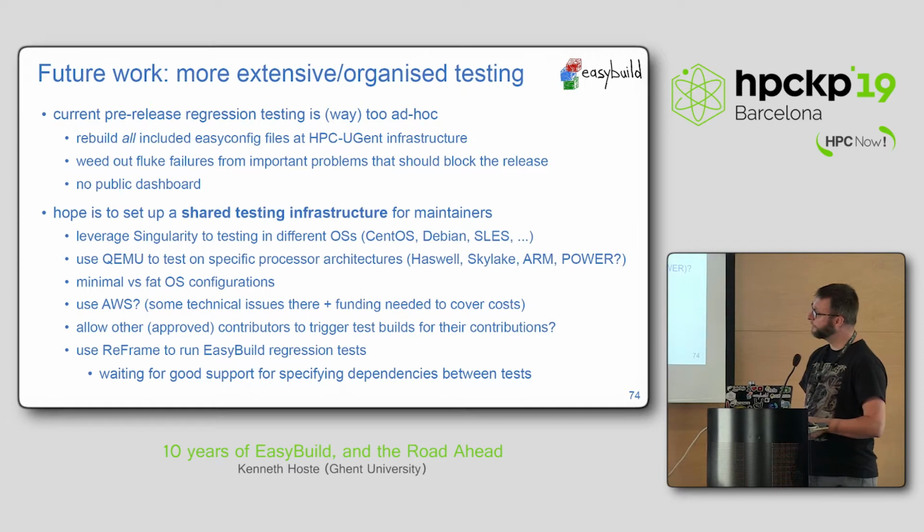And even taking it a step further, some sites are using QEMU to build software for a specific processor rather than doing it bare metal on the cluster. So they're emulating the instruction set they want to build for, then they get the binaries and they just copy that onto the system. This is maybe not the recommended way of building stuff, but we could leverage this to test for ARM without having access to an ARM system, and just see how well EasyBuild works on an ARM system. I guess that could work. I haven't tried it, but yeah.